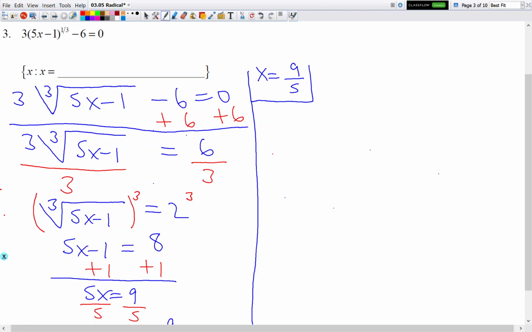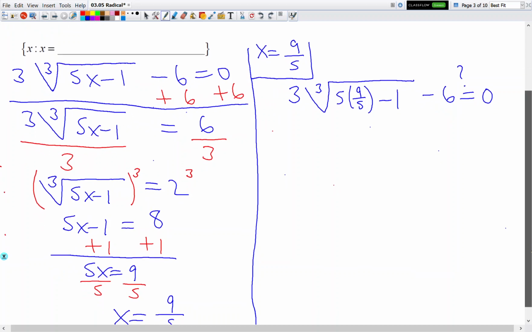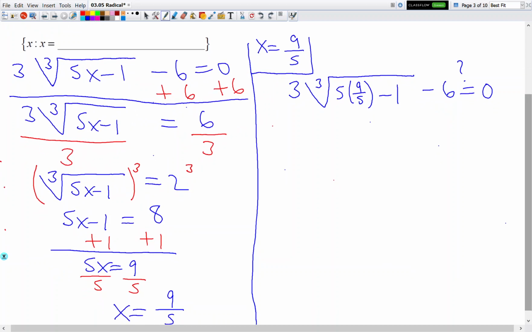So if you're wondering what is radical form, it's this. Okay, so I put the 3 on the outside, it's a cube root. Then I go 5 times 9 over 5 minus 1 minus 6 and equals maybe 0. Okay, so this is radical form. So you see that radical symbol in there. All right, so like I said, I usually tell you to plug into your original problem, but this is fine. You're allowed to plug it into the radical form of the original problem, and that's perfectly fine. No harm done in that sense.